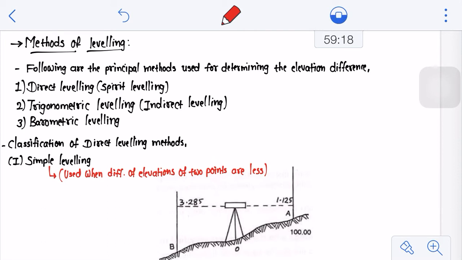However, at a given point the atmospheric pressure does not remain constant in the course of the day, and even in the course of an hour. So the method is relatively inaccurate, and it is little used in surveying work except on reconnaissance or exploratory surveys, right? So that's why it is not of that much use, but it is still referred to for certain forms of survey work, right?